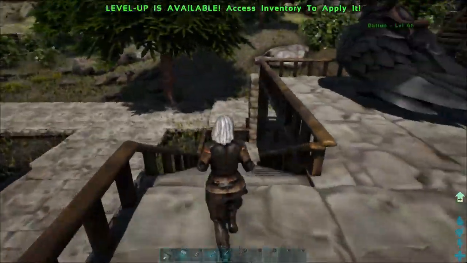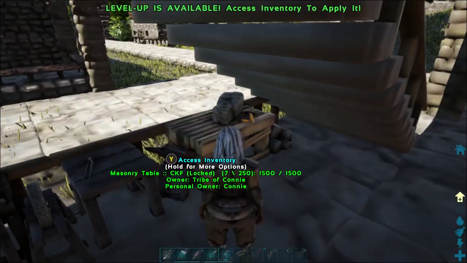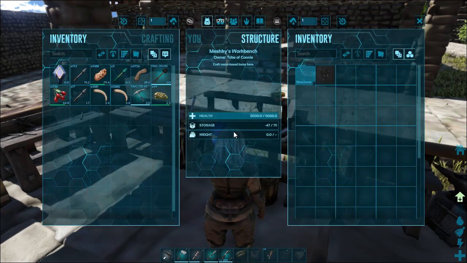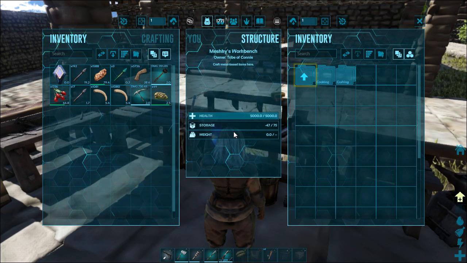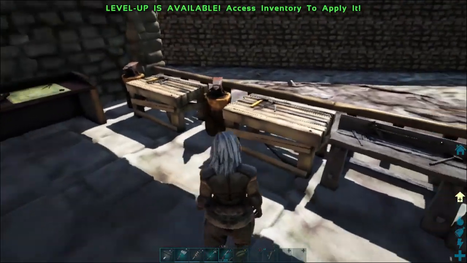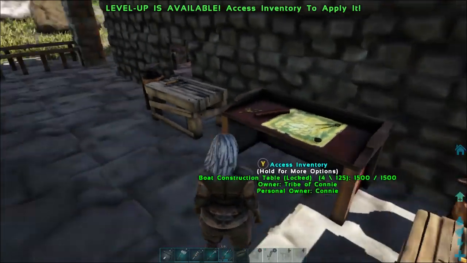Downstairs, in the armory, there is a mason's table, a blacksmith's table, Meshki's workbench, which allows you to do a few different things. A barbecue, an alchemy table, and a brazier. Then I have the villager crafting table, the carpentry, wood roofing, smithy, boat construction table, and the other smithy.